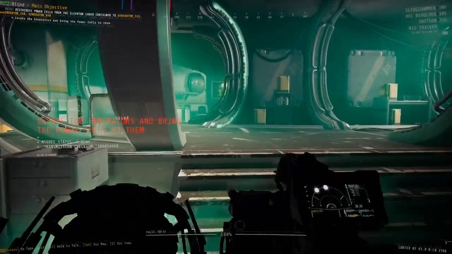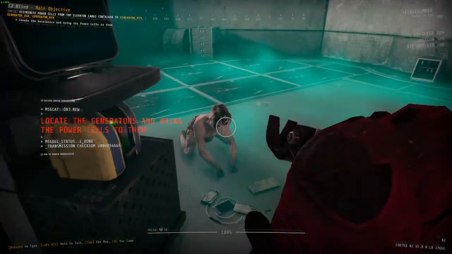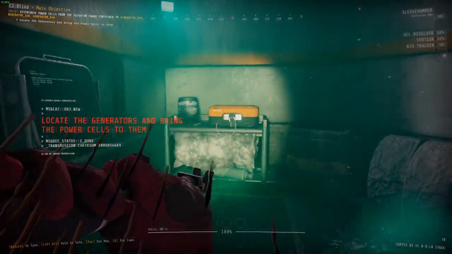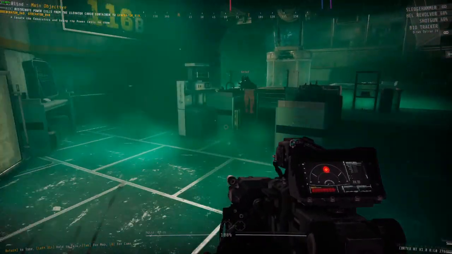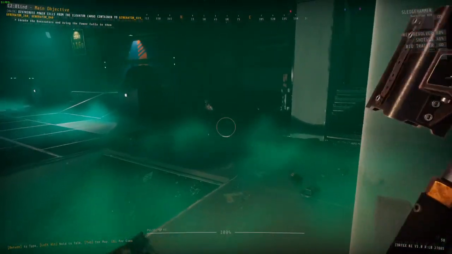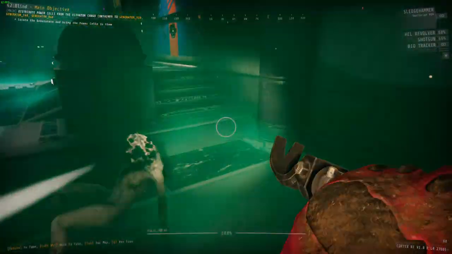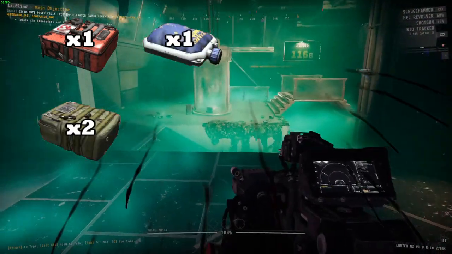Starting off in Zone 116, you will see that your main objective is to use the cells to bring the generators back online. These generators will always be found inside of Zones 121, 122, and 125. You are given these cells right at the very start of the level, and inside of Zone 116 itself, you'll be able to find 1 use of medkits, 2 uses of ammo kits, and 1 use of a disinfect pack.